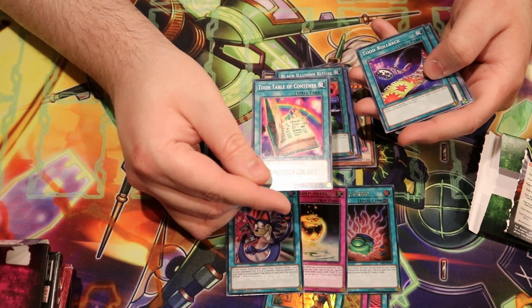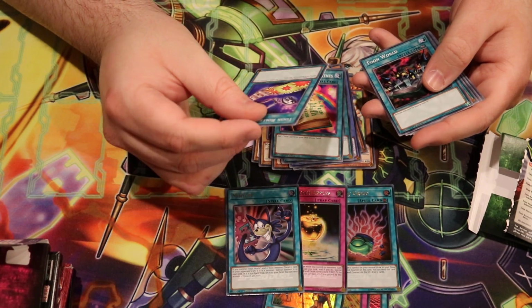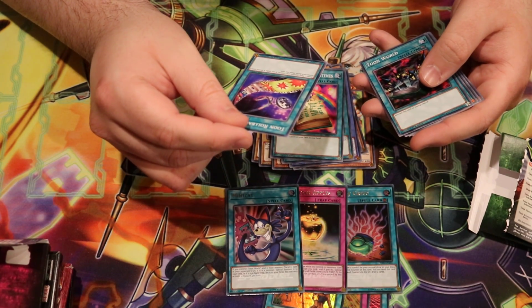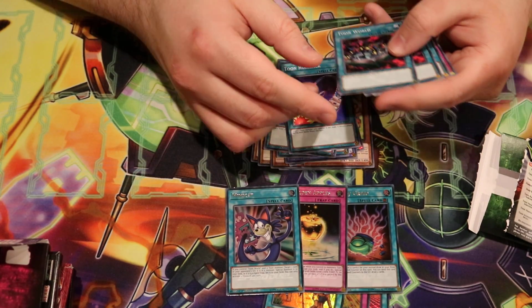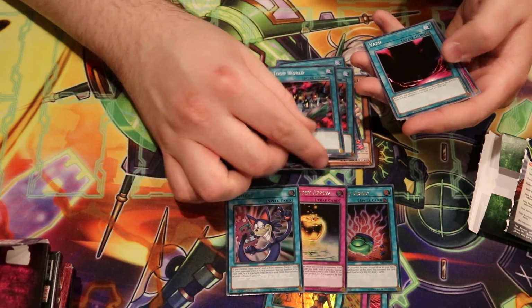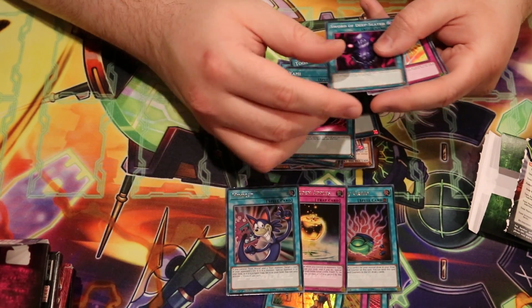I have searchers in this format. Maxing this out at 3. Okay. We have Toon Rollback. Target one Toon you control. It can make a second attack during each battle phase. That's kind of dumb. We got 2 copies of Toon World. We have 1 copy of Yami. That's actually kind of interesting.